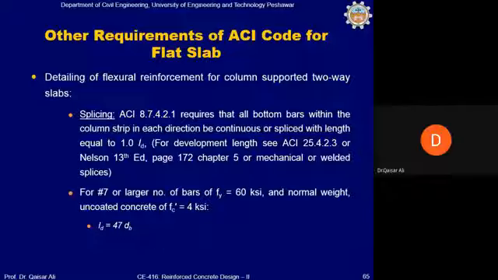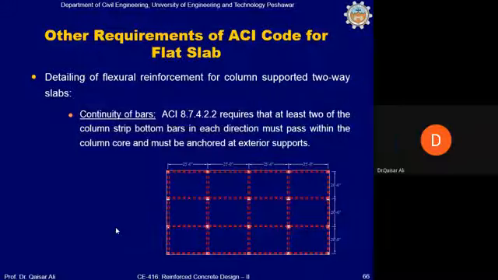Whenever this splicing is done, it shall be equal to the lap length requirement of the code, which for grade 60 steel with 4 KSI is equal to Ld = 47 db. If you round this up, it will be around 50 diameters of the bar. Bar number 7 and larger bars, you know this. We have done some calculations on this. You can calculate the development length requirement, and then the lapping can be done according to that requirement.